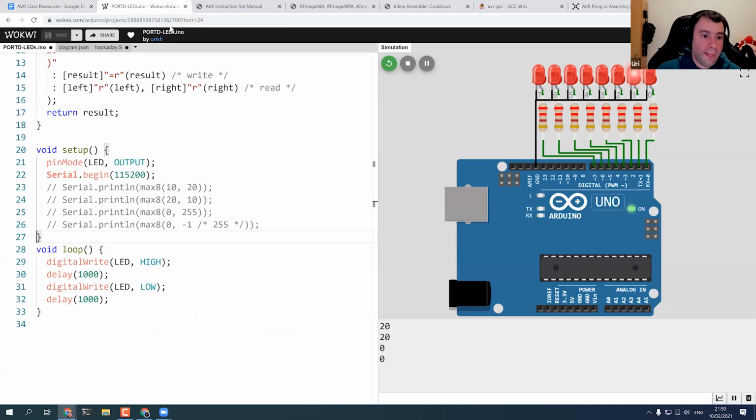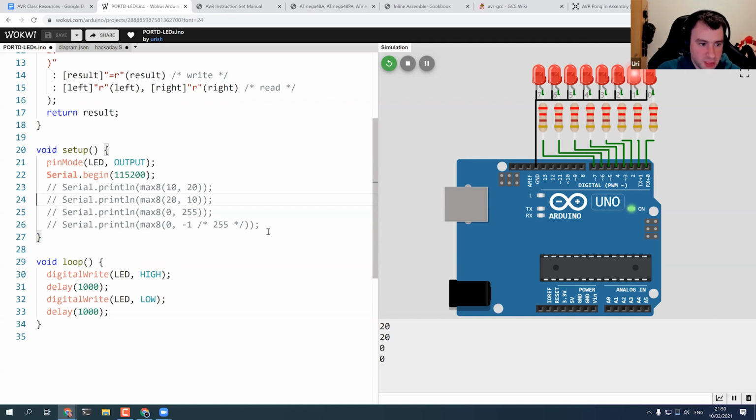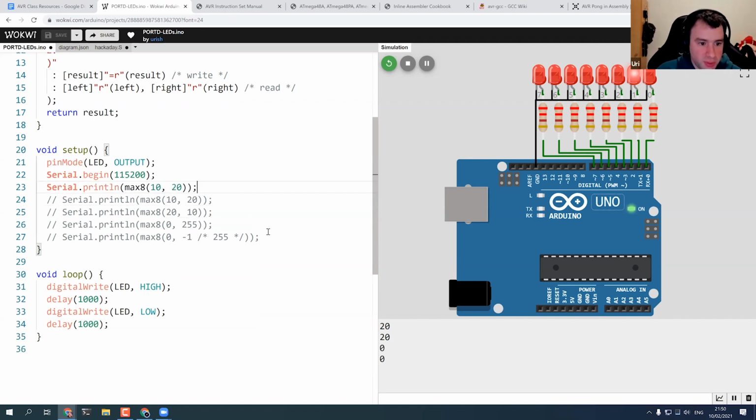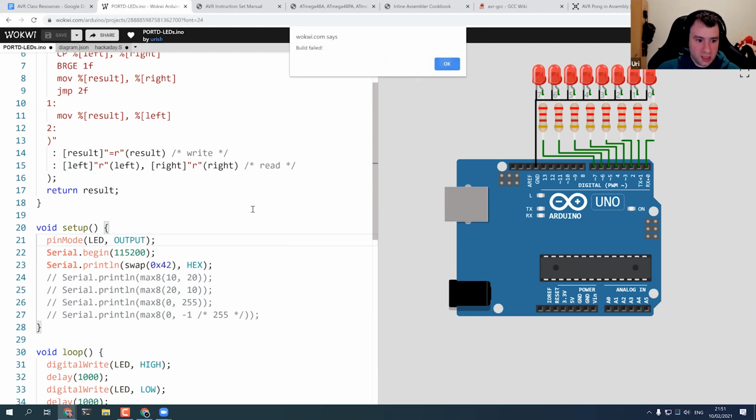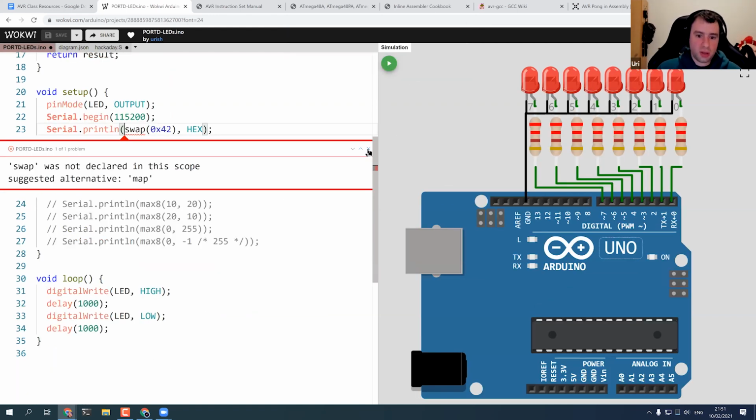Okay. And now we could just say something like Serial.println(swap(42)) and expect it to be 24. But unfortunately, the compiler said, I don't know about swap.